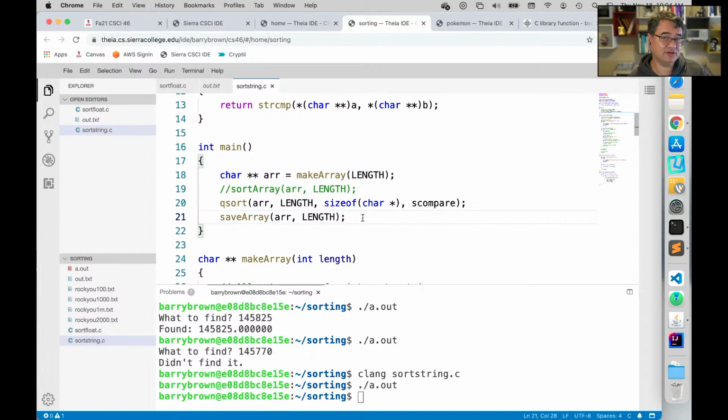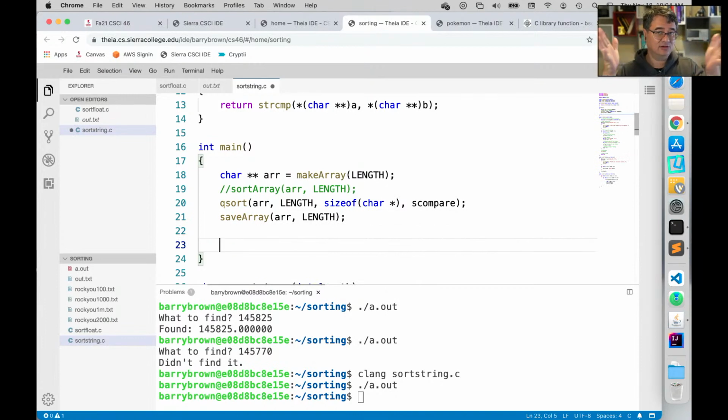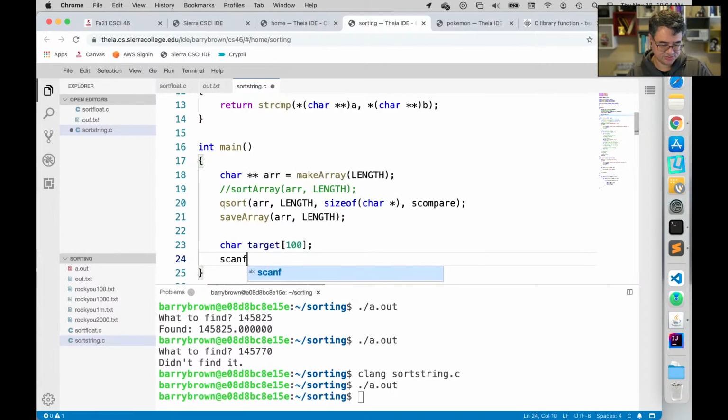So we're going to do kind of the same thing we did for the other one. We're going to prompt the user to type in a word to search for. I'll just use scanf for this because I just want a single word. And also scanf will chop off the new line for me.